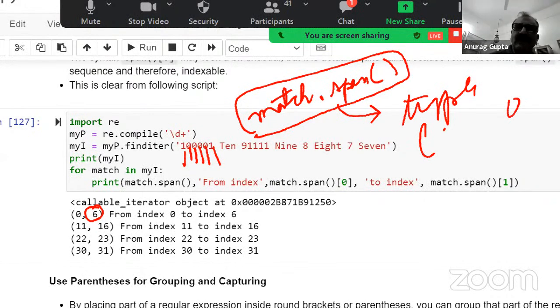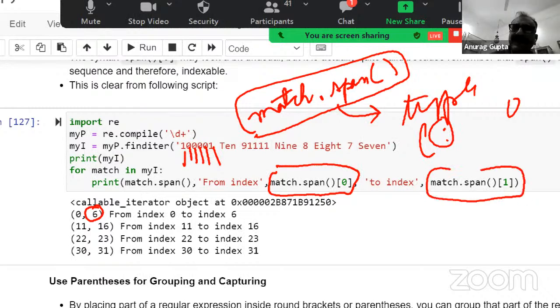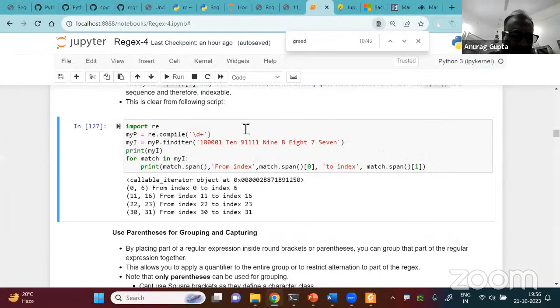That is why when I do match.span square bracket 0, it gives me the first item at index 0. And when I do match.span 1, it gives me the second item, which is 6. Does it make sense? Okay.